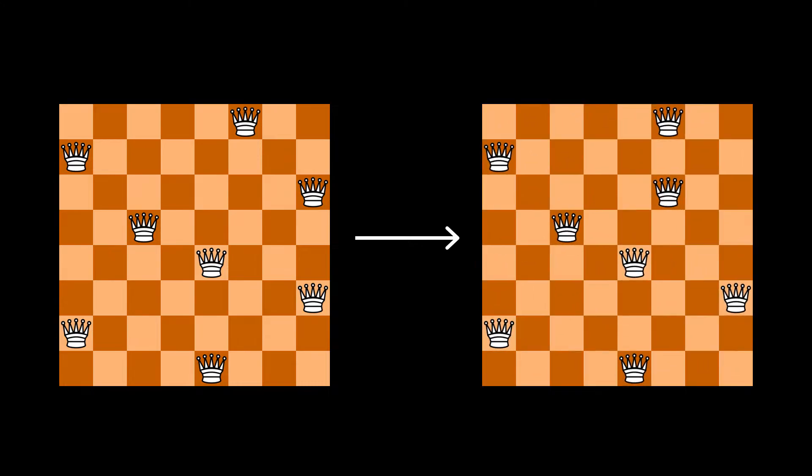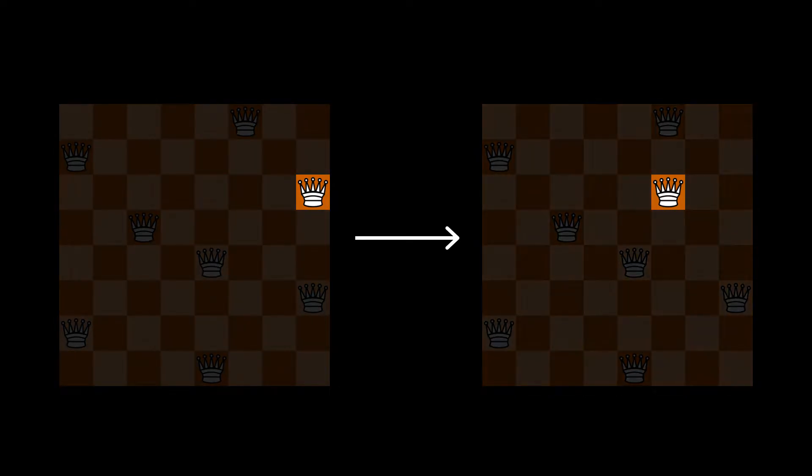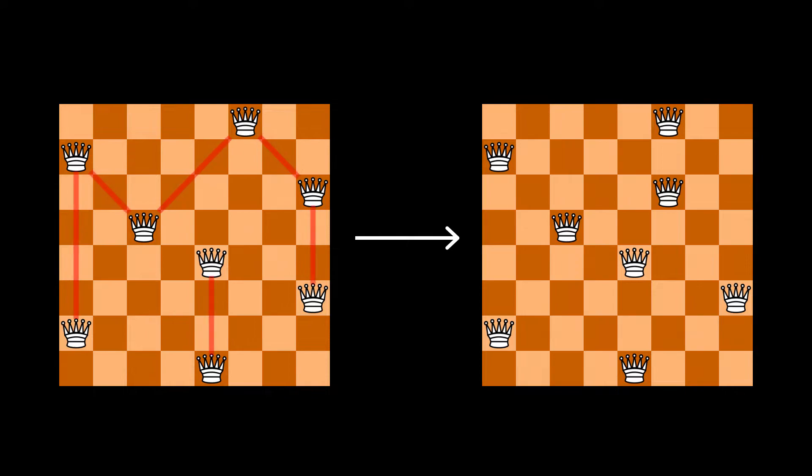With the exception of the initial state, a new state is generated by moving a single queen from one column to another. In this example, we have moved this queen two columns to the left. The state on the left has six conflicts, and we will use that information to count the conflicts for the state on the right.